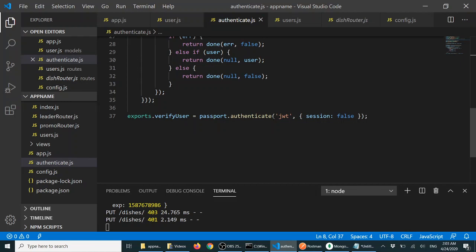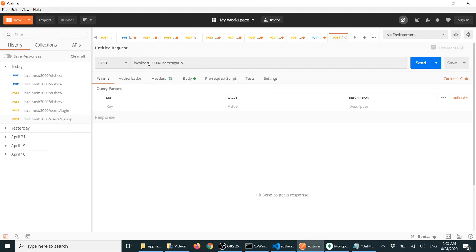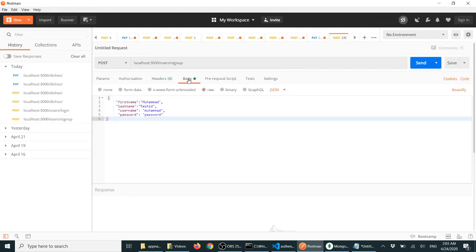Now we will see from Postman how it works. First, we will sign up. To sign up, we are calling a route, but we have to provide body information. In it, we have five fields. The admin part is what we cannot configure from the client application.